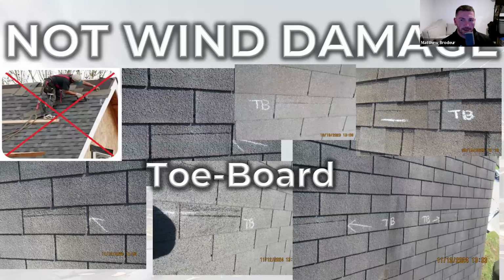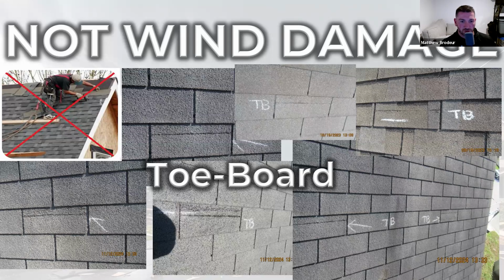A couple big not-wind-damage categories are toe boards, which you can see in that upper left photo. It's a thing that they employ when they're installing a steep roofing system. Sometimes they'll nail a toe board in. Now, there's a proper way to do that. There's a bracket that you can nail in underneath a shingle and hold that piece of lumber to help you get your footing if you're not using equipment to keep you up there. But the fallout from that when it's not done properly is all these photos that you see.